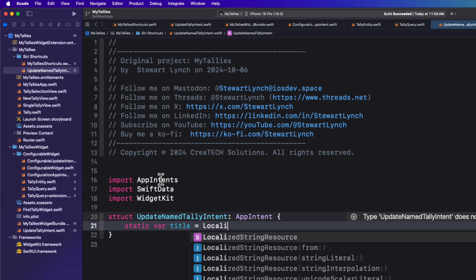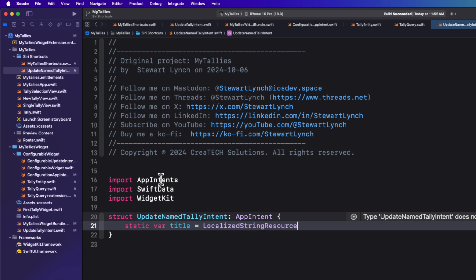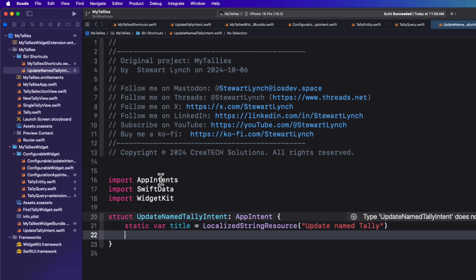That's a localized string resource, and I can just provide the string update named tally. And then I'll need a static variable called description that is an intent description. And here I'll just use the string select the tally to increment.